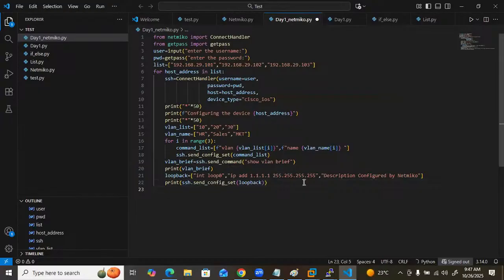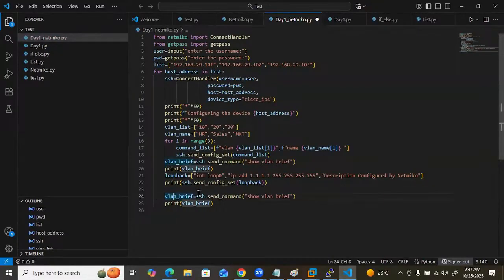And then after that you just want to execute show ip interface brief. Now I'm configuring the same loopback on all the 3 devices. We can even change the loopback IP address also.